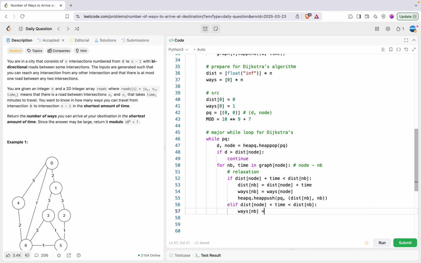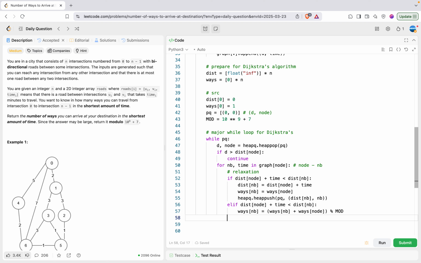It equals the ways of neighbor plus the ways of node. Then we do the modulo operation; let me add open parentheses here. So that's it. This is not relaxation, because it's just for counting.